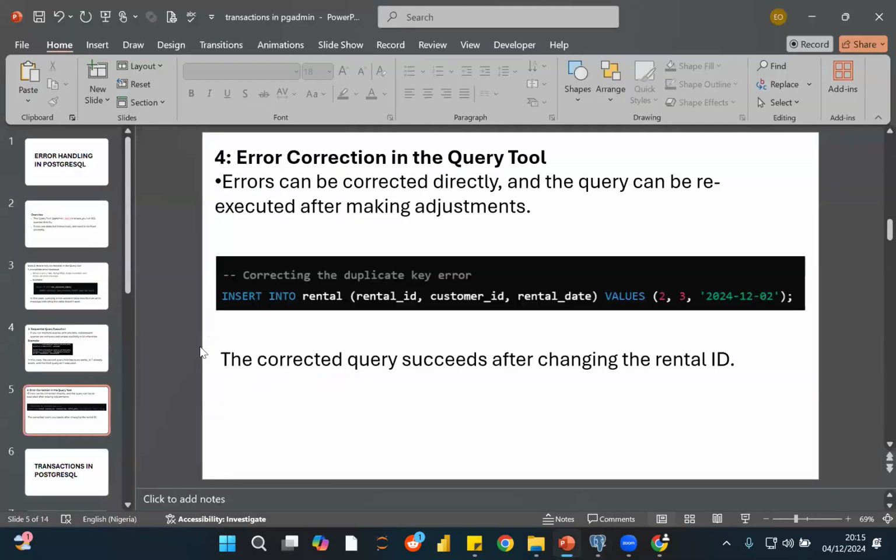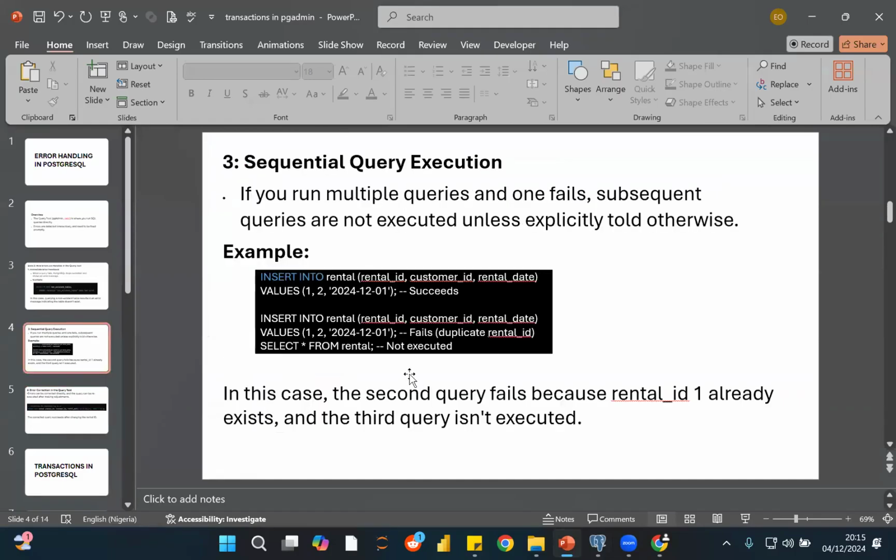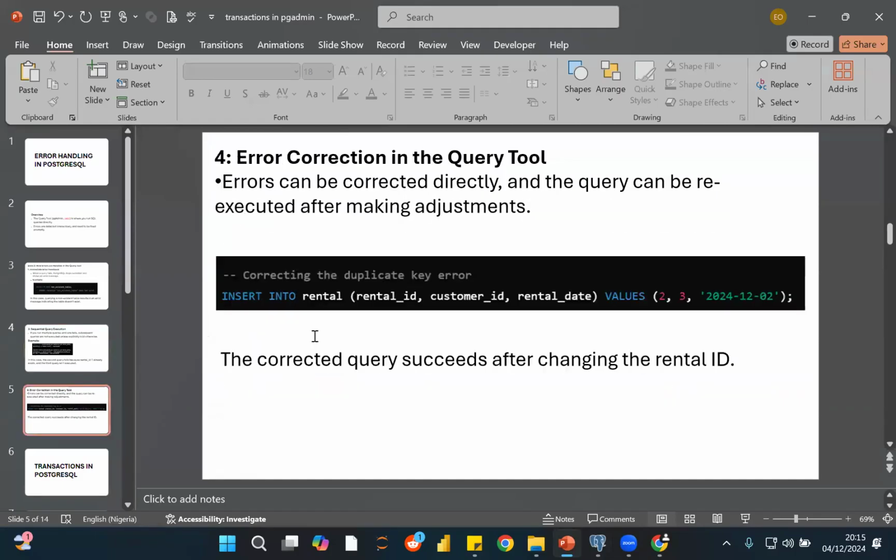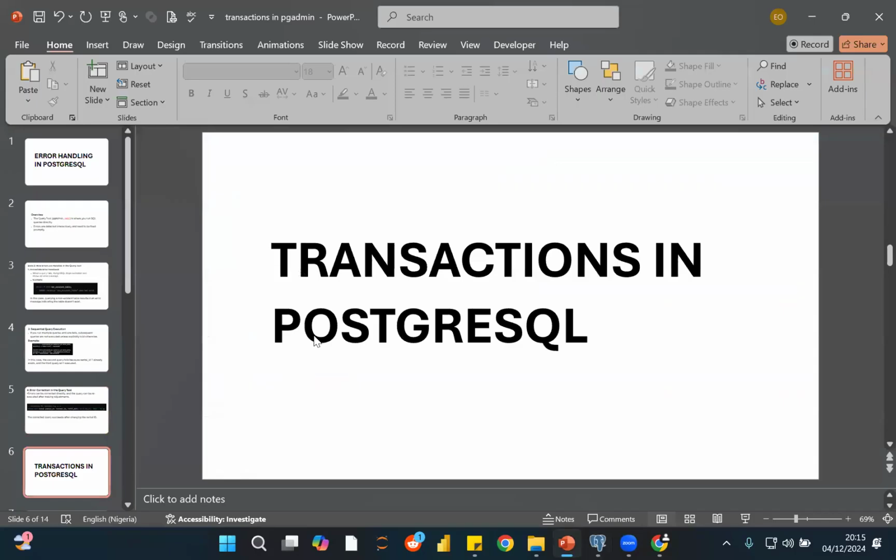So what I'm trying to say is about working with errors. This is just the continuation of this example. You have to change the ID. It's just a very basic example. And yes, I think we're able to get that it's very interactive working with errors or trying to fix errors in PostgreSQL. So with that, by the way, let's actually get into today's major course content.